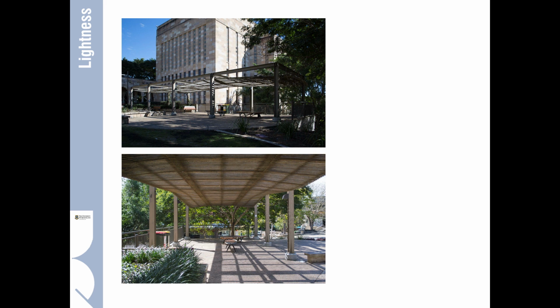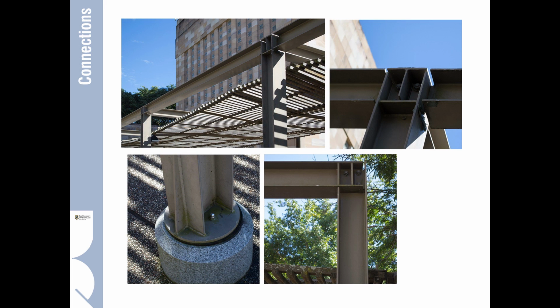The important thing though with steel is that it is essentially a prefabricated system. It is very difficult to work the material on site, and it's the remit of the architect to make sure that the way the steel elements come together is very thoroughly thought of beforehand. Here we can see a shade structure situated at the St Lucia campus of the University of Queensland, and we can see the connections at the junctions, which are very neat, very well done. They're all bolted connections, but they're very well considered so that the elements come to a single point.